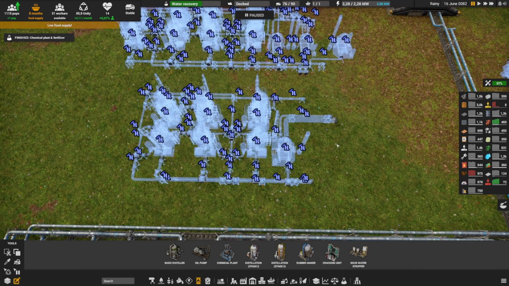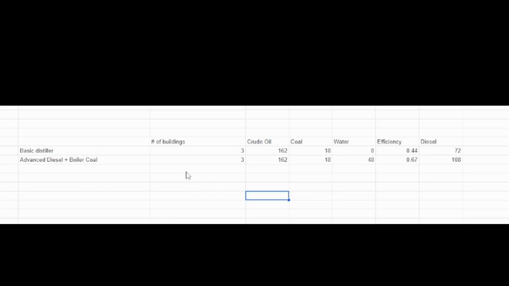And that enables us also to check a bit how much coal, how much water we're using and to compare versus the basic distiller. So very simple comparison here. If we take the basic distiller versus the advanced diesel, which is basically your stage 1 and stage 2, and a boiler coal. If we take 3 buildings of each to compare things that are comparable, basically both of these will use 54 times 3, which is 162 crude oil.